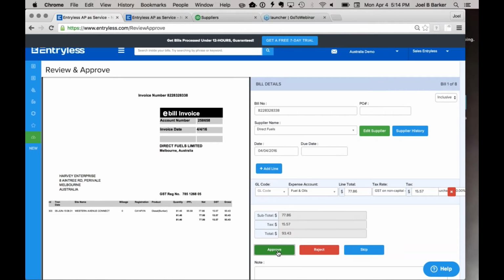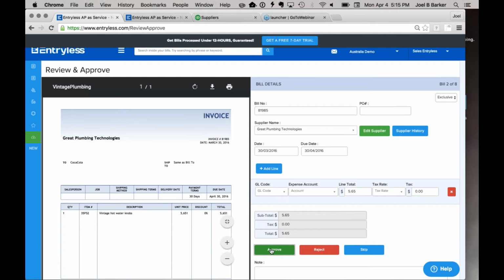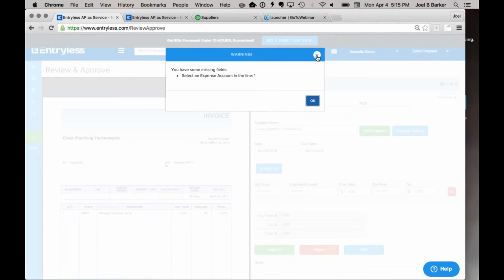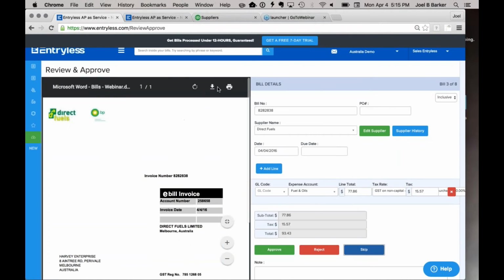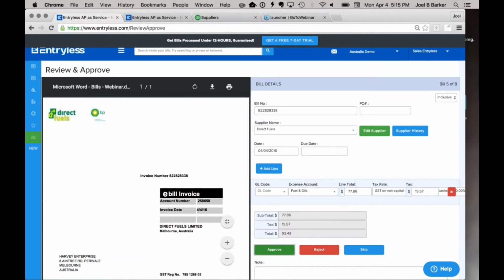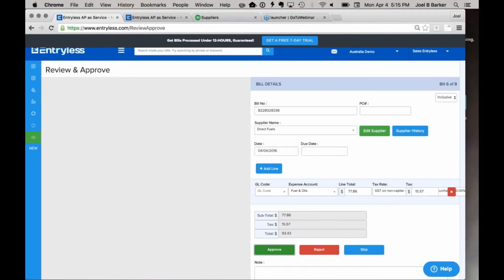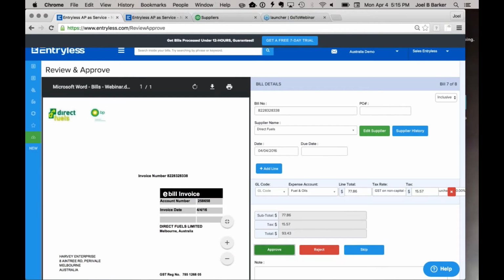Yeah, it certainly speeds up the process of getting your cash flow determined. So with these bills that you've just done a drag and drop example of, I'm assuming that you've already preset and mapped, say, Direct Fuels to the general ledger code fuels and oils, and that's why it's found the account and mapped it automatically. So if it was a new supplier, you would go through the whole mapping process of mapping it once.